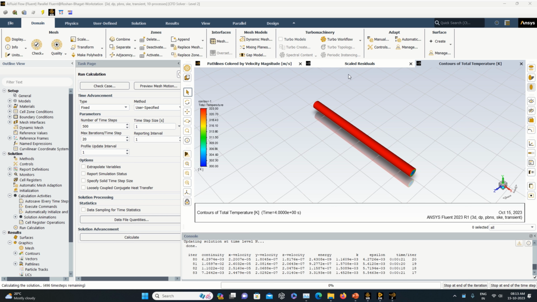We have taken a very fine mesh, so that's why the time required is more. You can proceed with a smaller mesh size. That will help reduce the time required for your simulation.